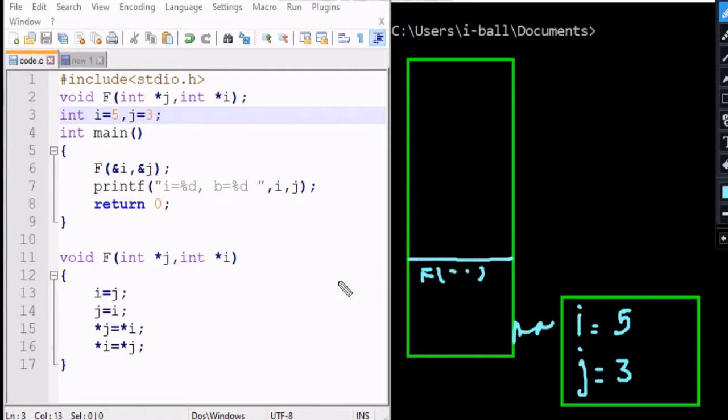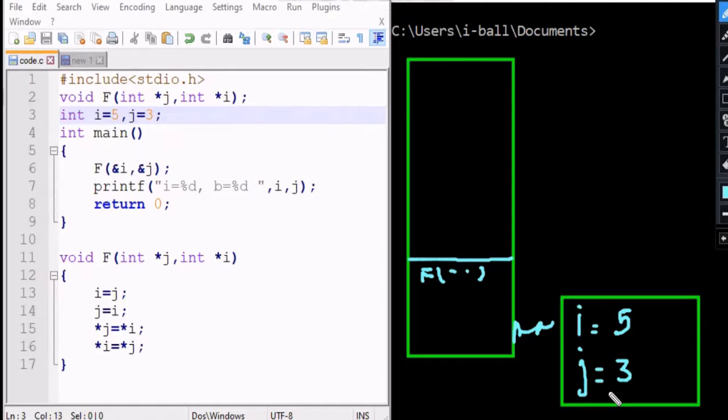So I have told you during the scoping concept that the compiler will not find I and j in here. So what it is going to do, it will go and search into the static space, into the global variables. So it will find I and j, and it will take the address of I and j that was defined in the global space. Local I and j variables are not found, so address of I and j will be passed in here. So let's assume any address, that is 1000 and 2000. These are the addresses of I and j in the global space. So 1000 and 2000 will be passed in here.